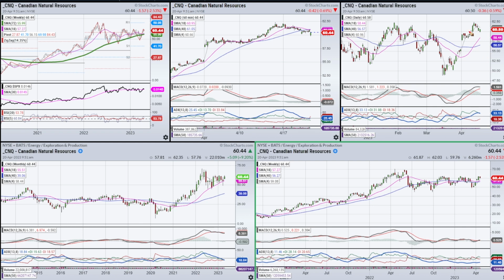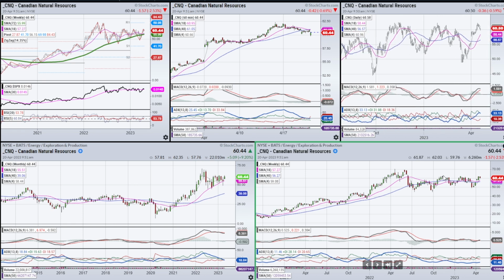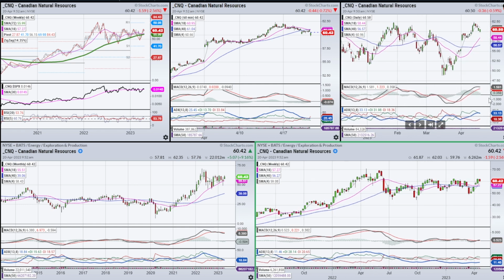So what I really love to see, as we're pulling back on the daily here, is to get this to break out above this 62.5, this most recent level here. These two peaks are basically the same as these peaks on the weekly. So if we get that, I would consider that a nice buy setup. Whereas the DVN, I think, has a lot more work to do.